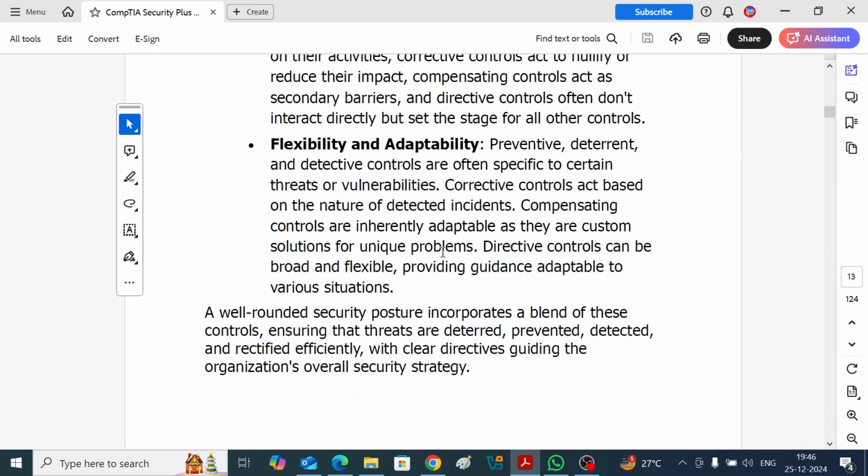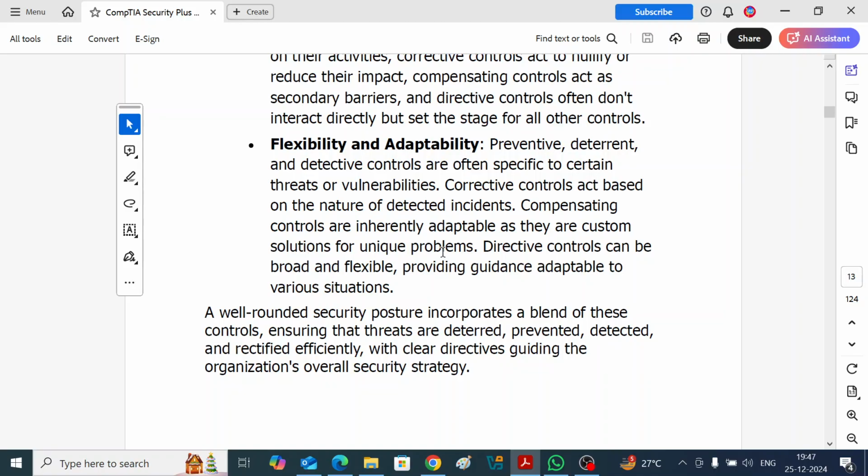Okay, then flexibility and adaptability. Preventive, deterrent, and detective controls are often specific to certain threats and or vulnerabilities. Of course, for preventive controls, you have thought about what poses you a threat, and you will make sure that your preventive controls are in alignment to that.